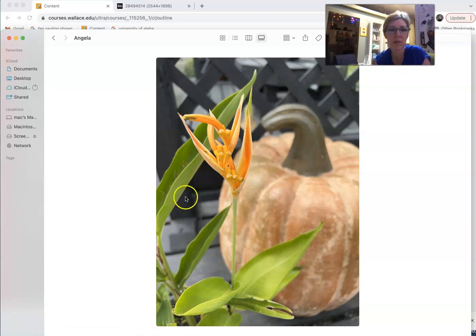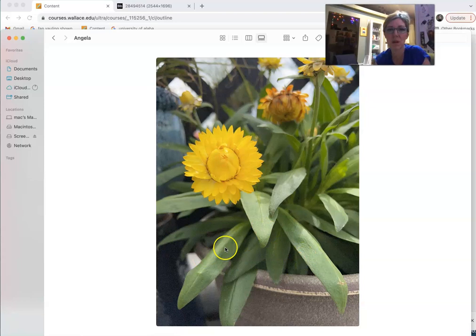This one I like, and I can tell what your subject is, but I find that the pumpkin kind of competes for my interest. We've got this natural flower and this fake pumpkin. So I think with this one, I would have preferred to see the focus more on just the flower. And I don't mind the patterns in the background. It is a good composition, however. This one also a good composition, rule of thirds. And it does lead our eye. Can't say it's my favorite of yours, though.